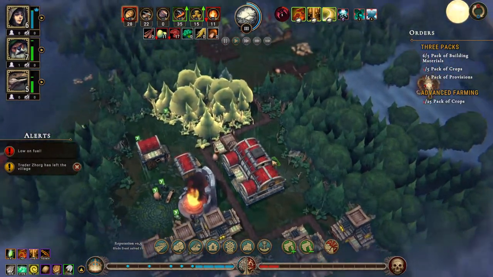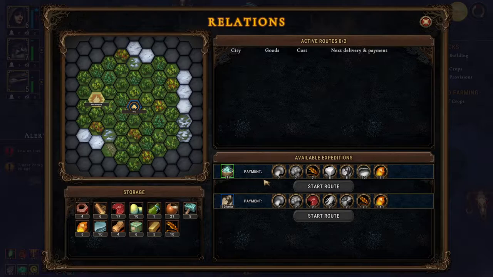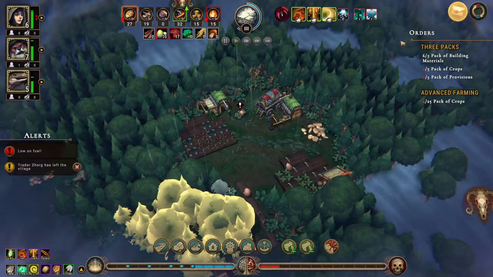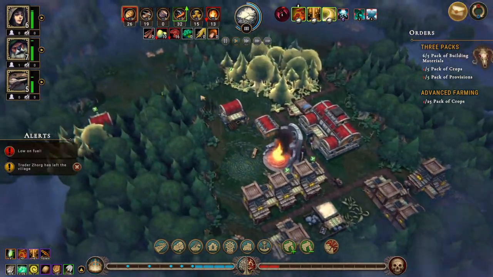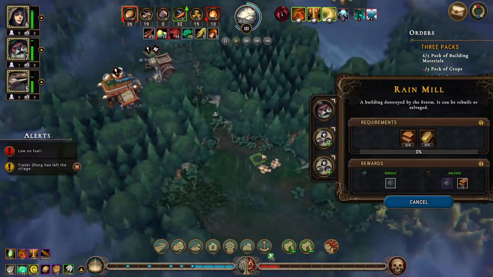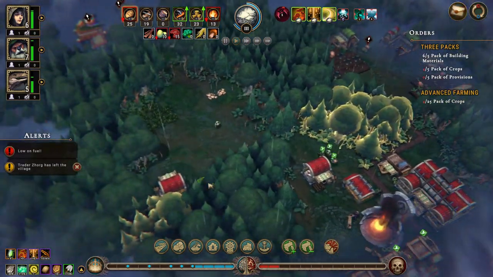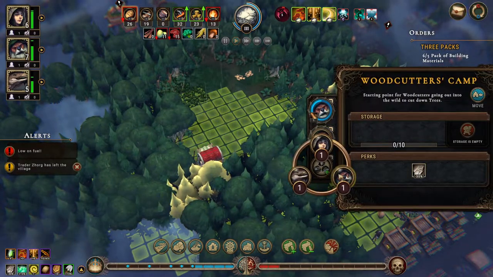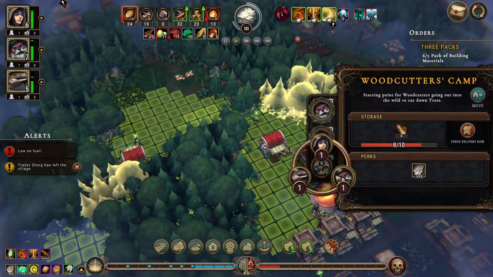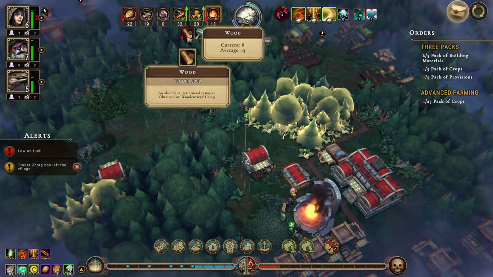Okay. Did he leave yet? Yep, trade routes. We only have Smouldering City, so we're not going to be trading anything. Has this been built yet? Not yet. We have 3 builders right now, it seems. So why don't we put another beaver in here to make sure that we don't run out of wood?